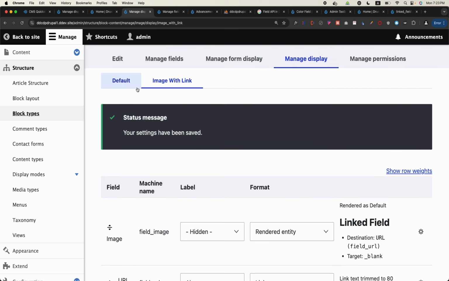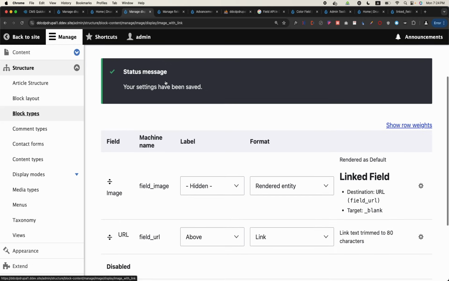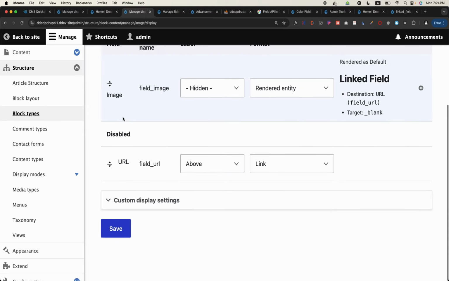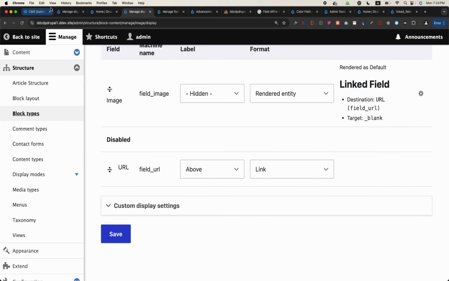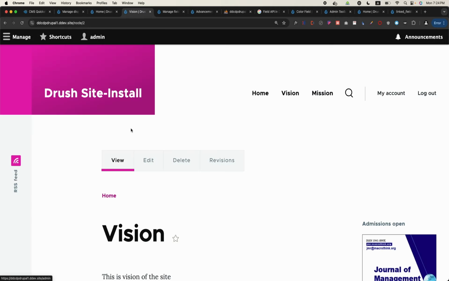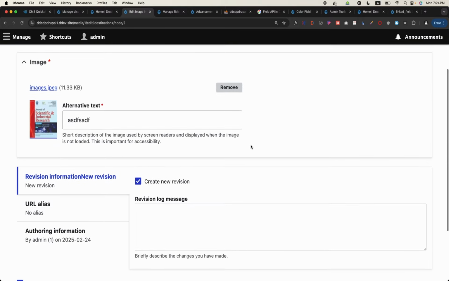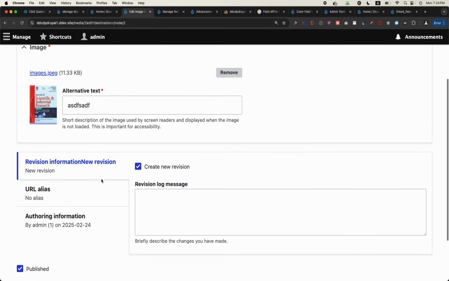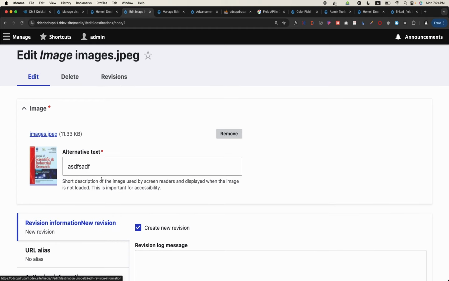So if the block entry is of this view mode, if we select this view mode, it will show it with the link. Otherwise, in default, it will not show it. It will only be linked. Is this clear? So if we go to the site now, we need to specify something to choose the view mode. If I edit it, there is no field here where I can choose which view mode it should display in. Right now it is showing it in the default view mode.